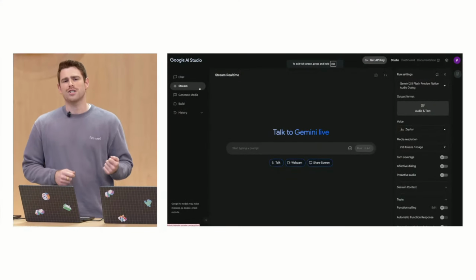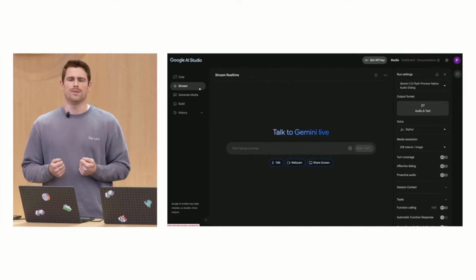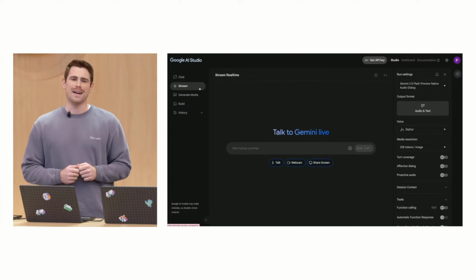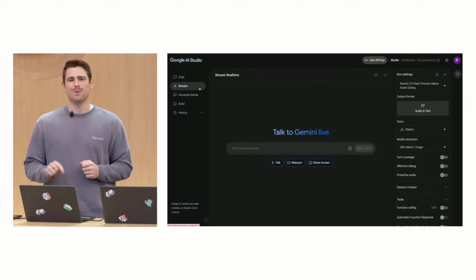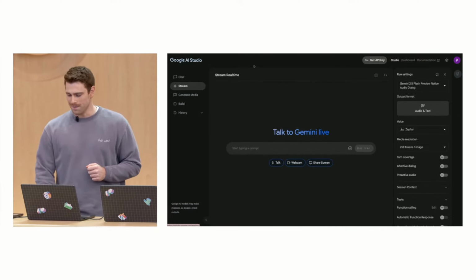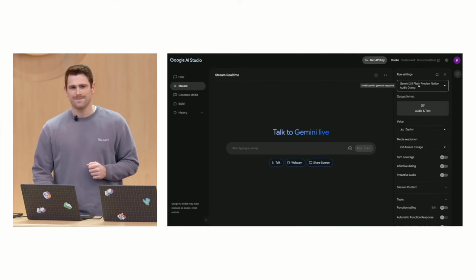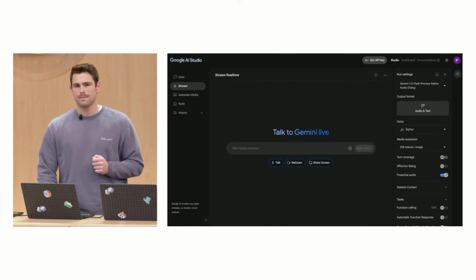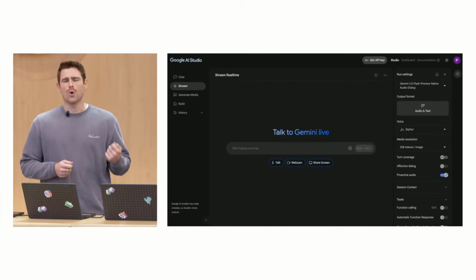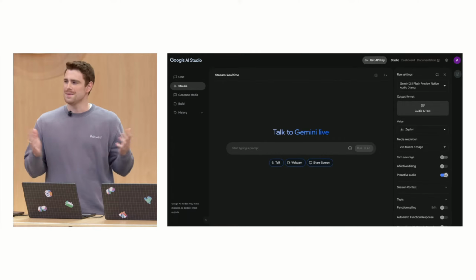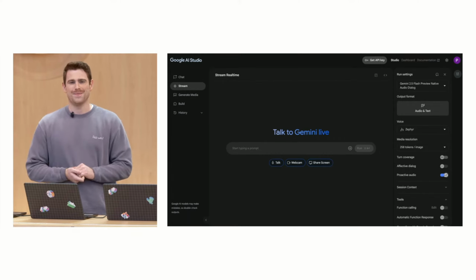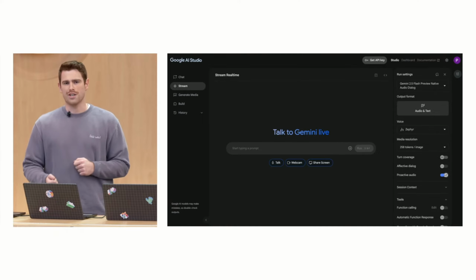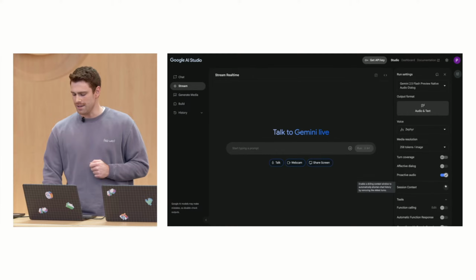Earlier, you saw how Project Astra can make AI feel natural. And a lot of those capabilities are now available today in the Live API. So let's select the new 2.5 Flash native audio model. We've also added more controls like proactive audio. The model is now better at ignoring stray sounds or voices, perfect for the I/O stage. It also natively supports 24 languages, and we've added new controls for managing your session context, which you can see on the right-hand side here.